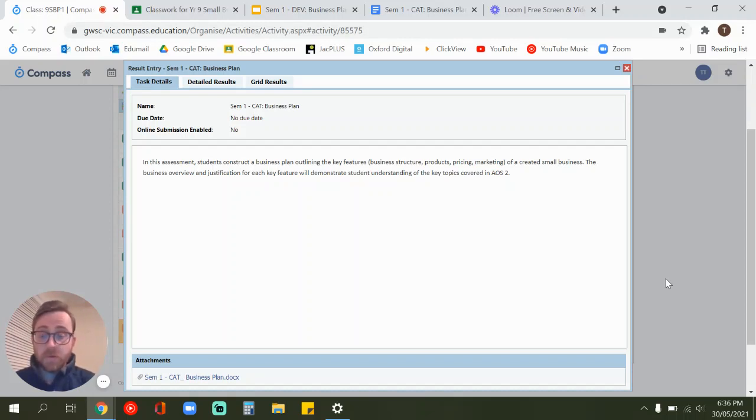So working on this either individually or in small groups or pairs, you should have most of what you need to complete the CAT already done, really. It's just about reading through your dev feedback, what can I improve on, and then adding some detail to each key section so you get 100%, not 50%.